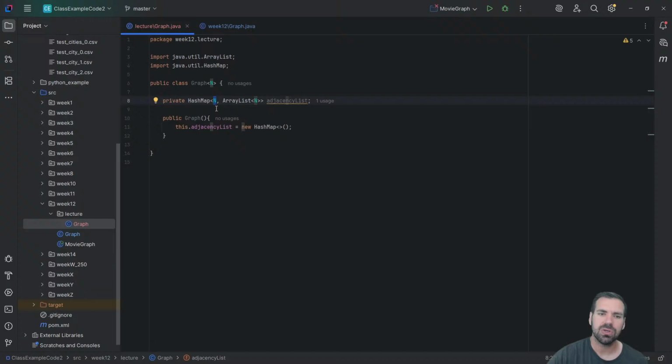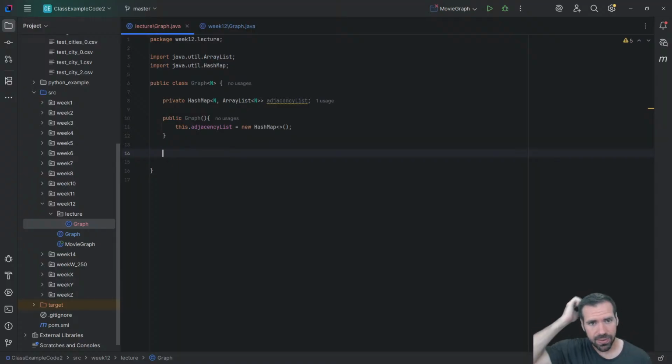So this hash map is going to store all of the nodes in the graph as keys. And for each node, it's going to know an array list of all of its neighboring nodes. So the adjacency list for each node, we're going to store effectively all of the edges connected to that node. So a list of all of the neighbors of that node. And that's going to capture all of the information of our graph. So the hash map is nodes to an array list of all of its neighboring nodes.